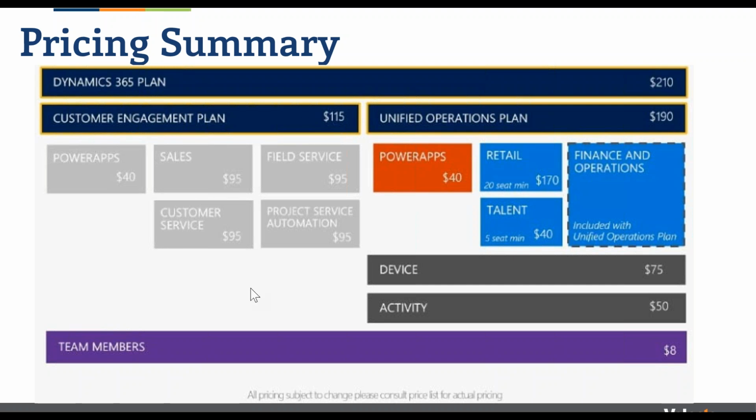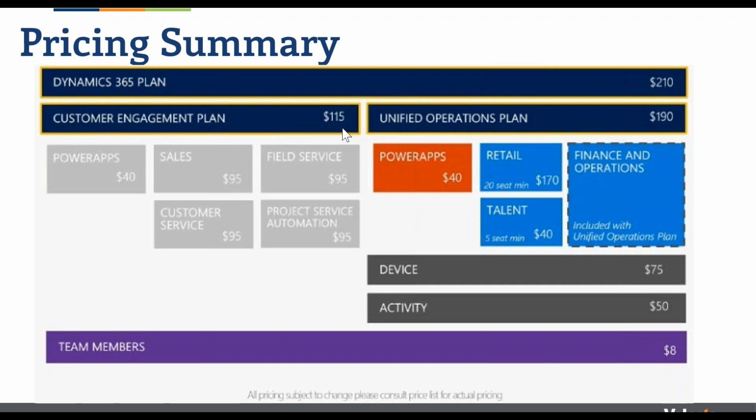So you can see the reason that I think it's logical that a company would look to have full plan licenses is because of the features that we can deliver using the plan license. It's very affordable to jump from $190 to $210 per month to pick up on that additional functionality, especially if you're a Microsoft shop and you're utilizing customer experience or sales, aka CRM. That's a huge cost savings. So this customer engagement plan right here, this is what we all refer to as CRM. To be in the cloud, that's $115 a month per user just by itself.